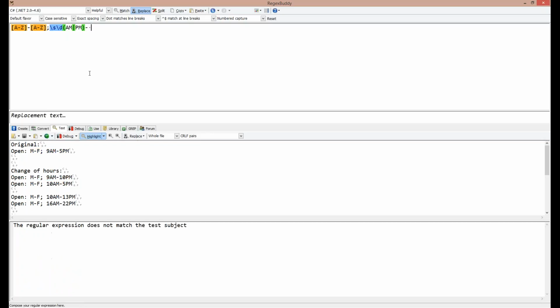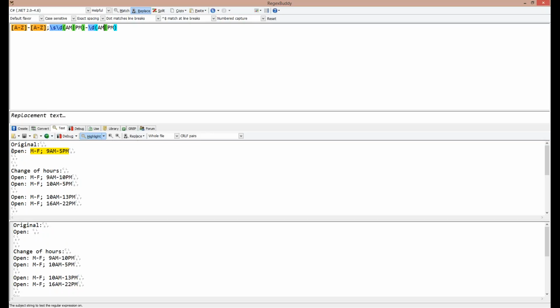So the next one is a hyphen, and this one is repeated. Let me just copy this over here, and you can see that now the original text is matching this expression. So this is exactly the same expression where we left it last time.